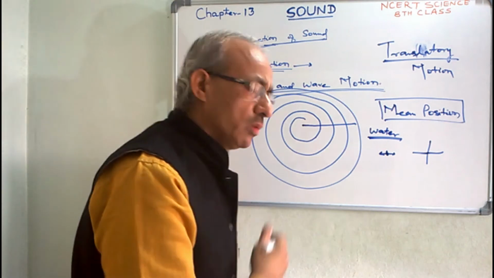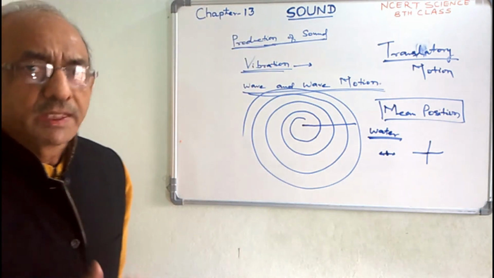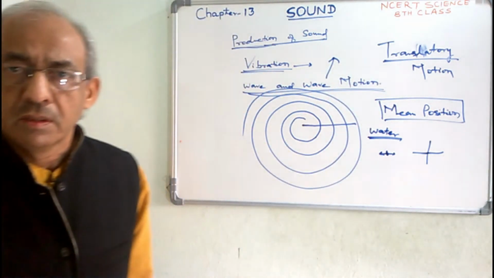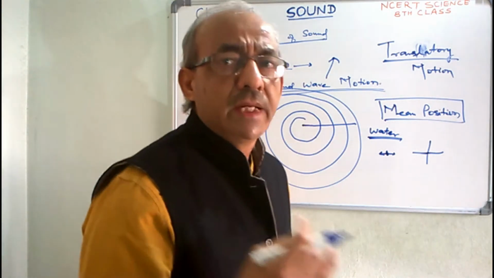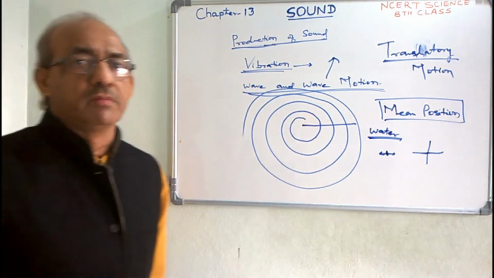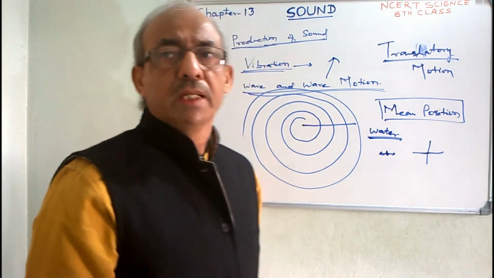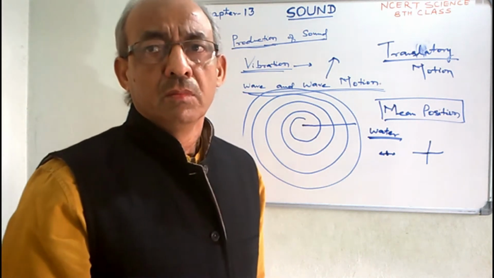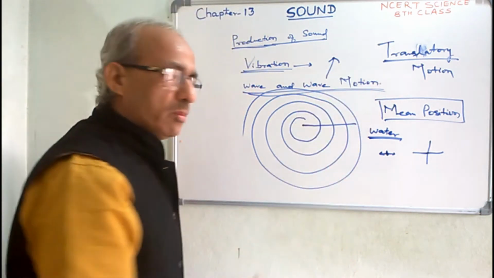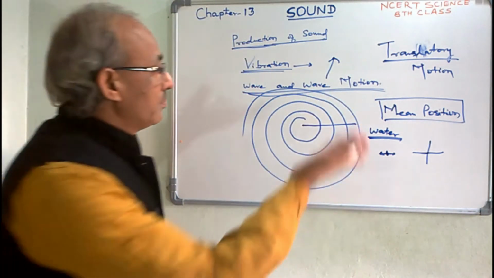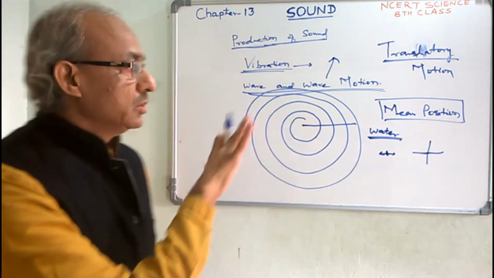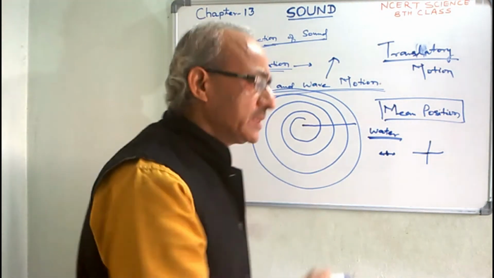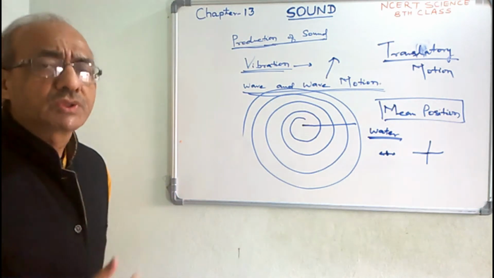This type of motion, to and fro motion, is called oscillation or vibration. That means wave motion is nothing but oscillatory motion. Or in other words, you may call it vibratory motion, vibration, to and fro motion, up and down motion, back and forth motion. These are the wave motion or oscillatory motion, or in other words, you may define it as vibration. Exactly this happening takes place in the production of sound.